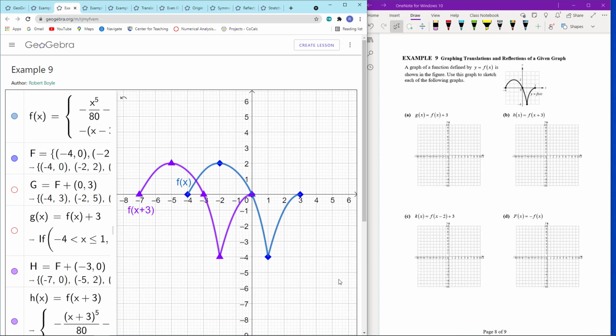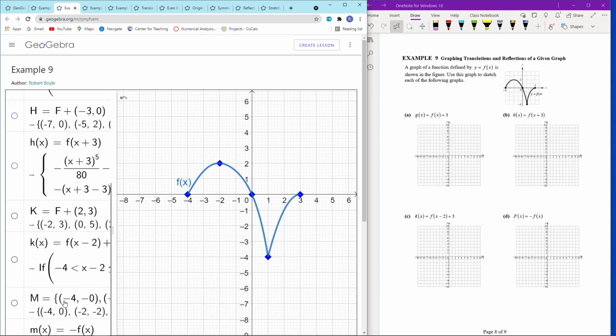Thirdly, for the third problem, we are going to shift the points to the right by 2, and then up by 3. Negative is a right shift. So what's that going to look like? Well, once again, I'm going to move each of the points to the right by 2, 1, 2, and then up by 3, 1, 2, 3, which I've done for every single one of these points. And then when I connect the dots, the graph will look like the green line there.